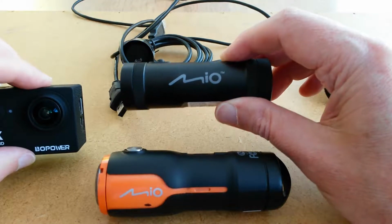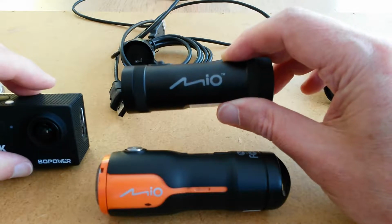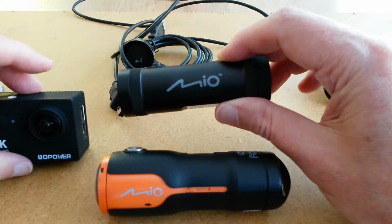It gets me what I need without having to worry about plugging wires into cameras and things, or having extra wires unnecessarily running from my helmet into another device.